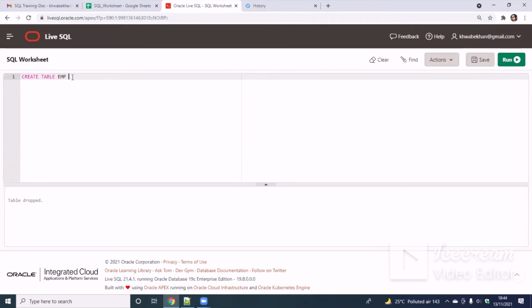Create your table employee: ID number, name varchar2 with size 5, then 10, and then gender varchar2 with size 2 only. Then I can do 10.